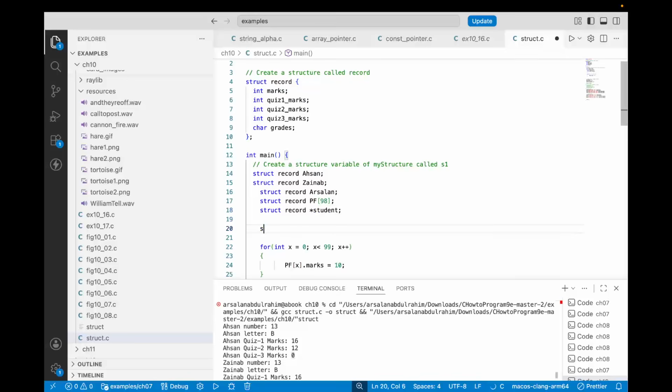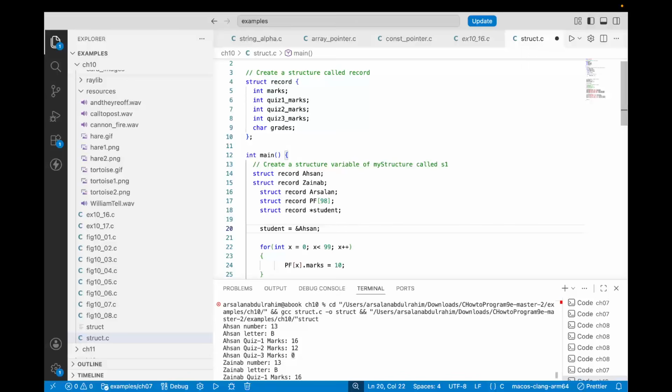So now when I want to give it an address, I can say this will be equal to, let's suppose, SN. So when I have written this, what this is telling me is that the pointer student, which was pointing to any record, has now been given the address of the structure SN.